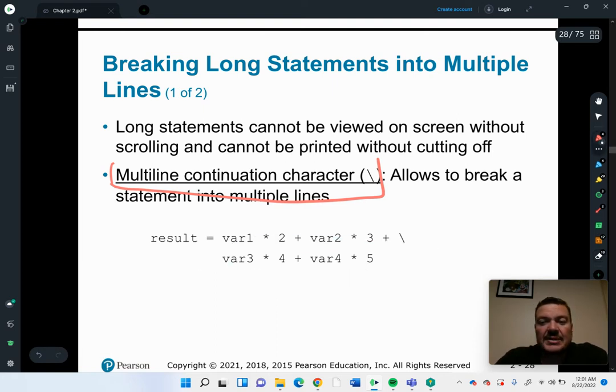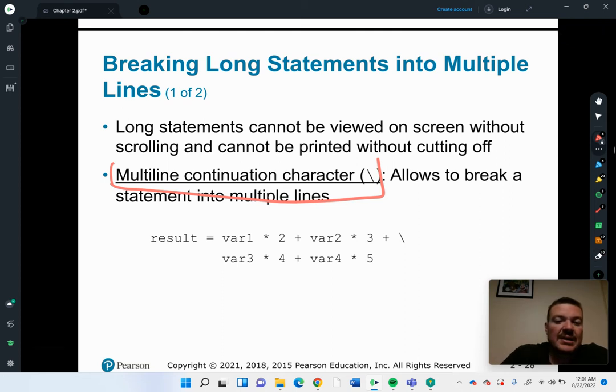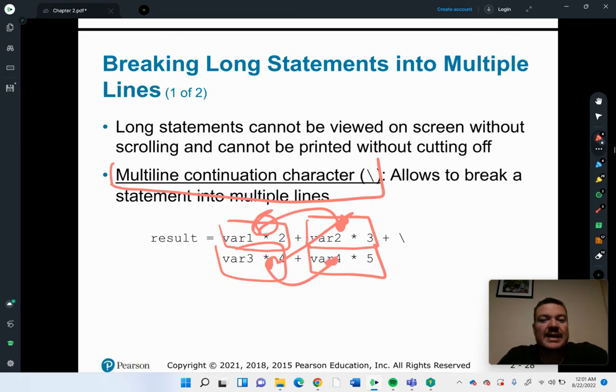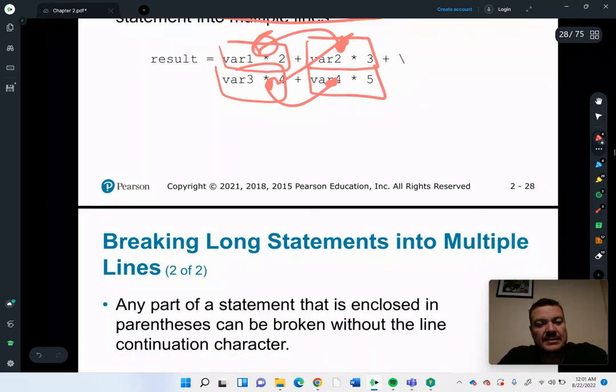And just because we always want to keep harping on this, remember, this is going to be done first, then this is second, then this is third, then this is fourth, and then going left to right, it's going to take this value and add it to this value. Then it'll take this value and add it to this value, and then this value and add it to this value. So there is how that math happens.